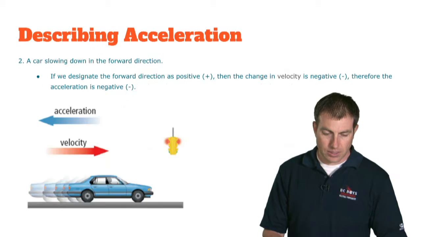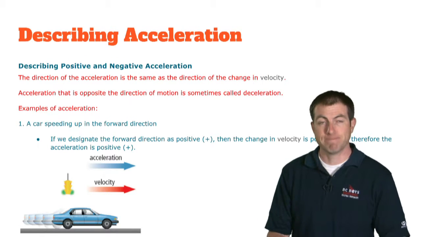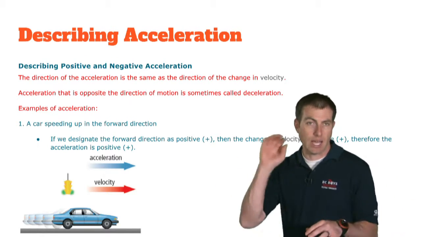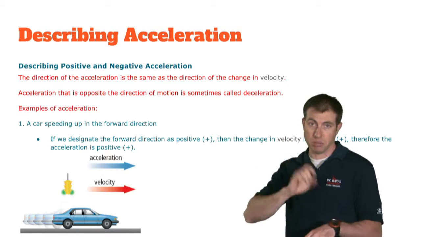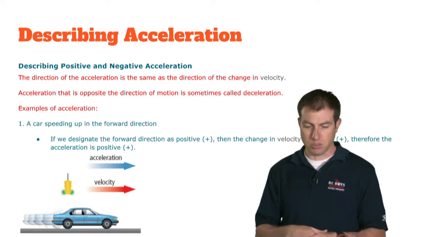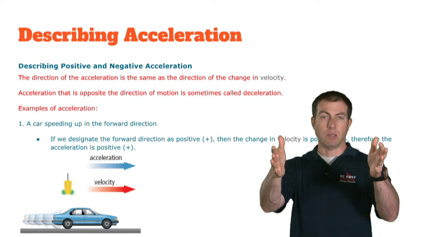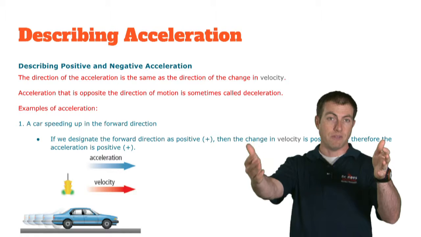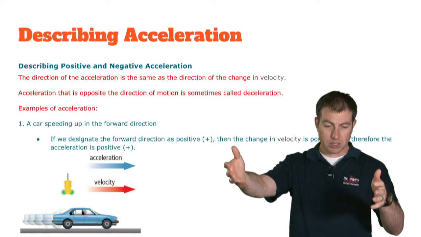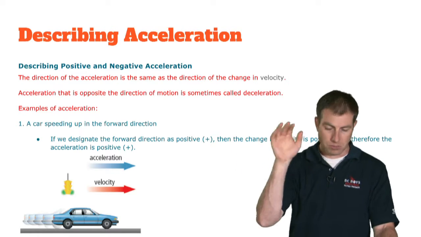Weird. So again, the four scenarios are these. These are the only four things that can happen. It doesn't necessarily need to be cars. It can be balls or objects or whatever. First, moving forward and speeding up, both your velocity and your acceleration are in the same direction. You're getting faster going forward. Your acceleration's positive, your direction's positive, everything's positive moving forward.